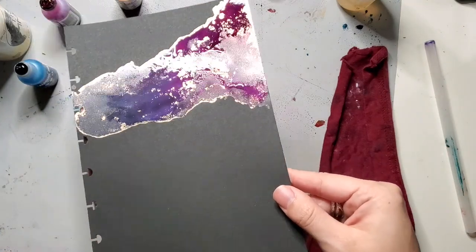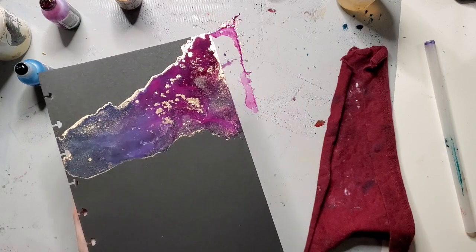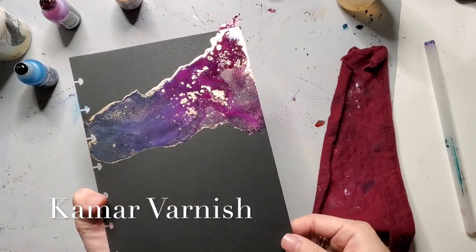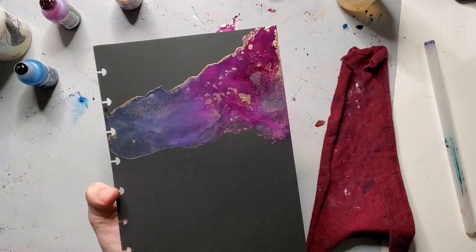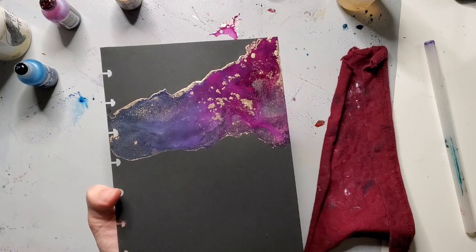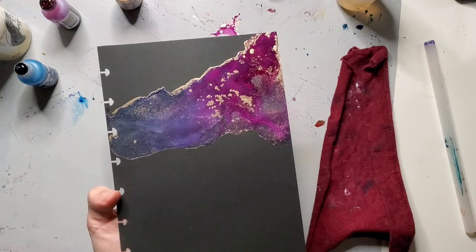But you can see that it's still super wet, so you're going to need to set this aside before you protect it. There's a spray called Kamar Varnish that I will just spray lightly on top of these pieces to give it some level of protection. For pieces that I sell for hanging art, I will do two coats of that, and then I will also do a UV spray, because it's being displayed and it's going to be in a lot of light. So I want to make sure it's protected from fading.